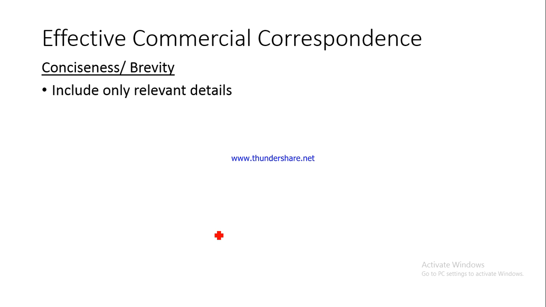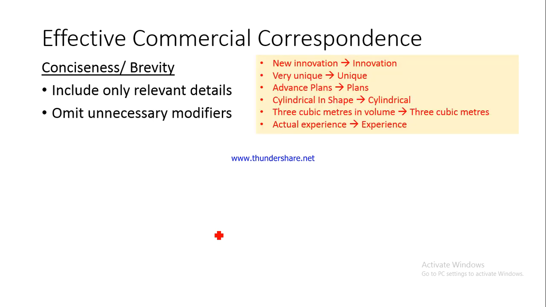And what are the techniques to do that? Include only relevant details, right? So whenever you are making use of commercial correspondence for business purpose, don't include unnecessary details. For example, if you are writing a complaint letter about the washing machine that you have purchased from a dealer, simply mention the item number. So there is a particular serial number for that particular washing machine that you have brought from the dealer. Don't mention the color and the size, because the item number in itself will be containing all the information, and the dealer, just by looking at the item number, would understand what is the color, what is the make, which brand it is. So everything would be clear to him. So you don't need to include those details, right? So include only relevant details.